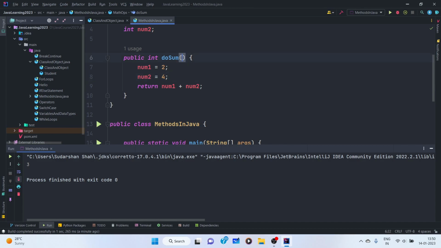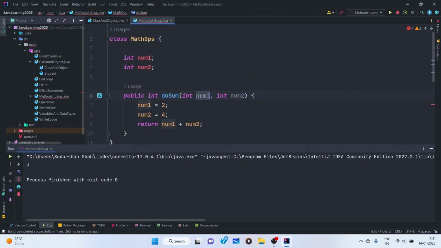So here you have a method that can also take parameters. It can accept parameters. So how do we write parameters? First we need to define data types. We are going to pass two integers, so definitely int is going to be the data type. The names can be int num1 and num2. You can take anything, but remember that I have taken num1 and num2. Here num1 and num2 are not the same as the earlier ones.